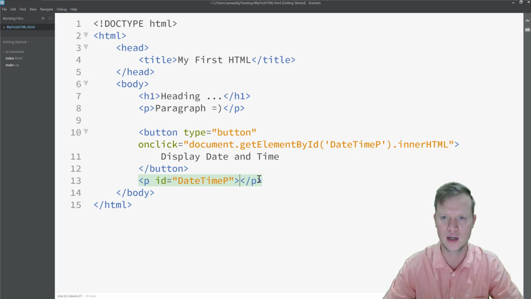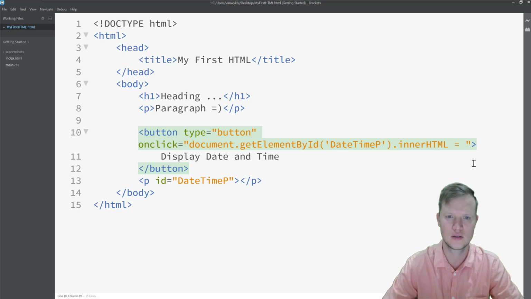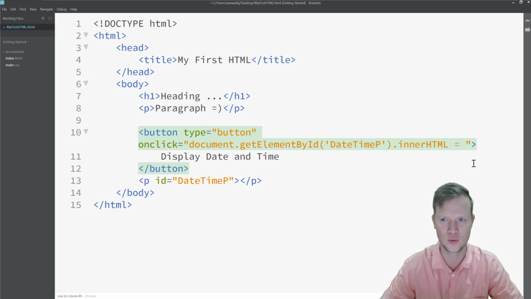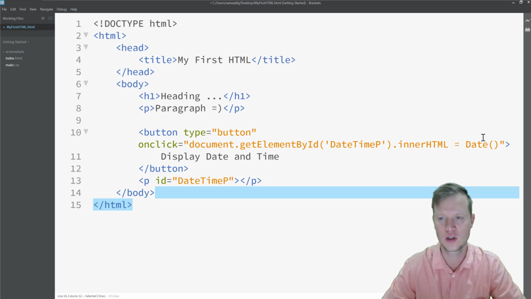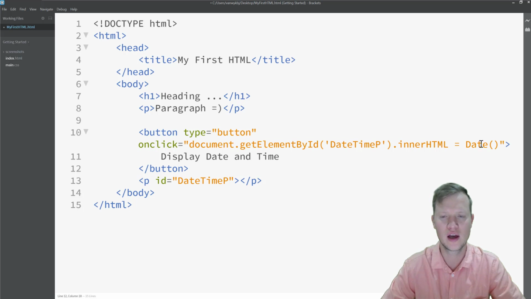And we're going to say the inner HTML of this tag is going to be equal to the date and time at this current moment. The date and time of this moment we can get by using a built-in function in JavaScript called Date. This function will then be called, and it will give us some string info of the date and time, and we will display it inside the inner HTML of this tag. And that's it. That's the inline code to display the date and time by using JavaScript coding.